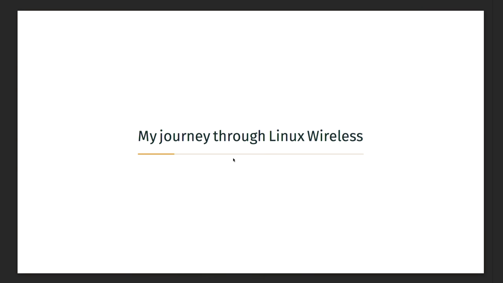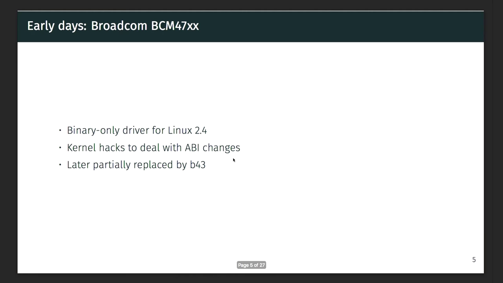To put this in perspective, let me present my journey through Linux wireless — how I started with very little freedom and what changed over time. When I began looking at my first wireless router, the WRT54G, we only had a binary-only driver for Linux 2.4 where we did some really horrible kernel hacks to push it forward. It was very hard to keep the full thing going and we couldn't make any changes to the wireless driver itself. It was only many years later partially replaced by an open source driver based on reverse engineering, but it never had the same degree of stability. Not a lot of freedom, but it was the best thing we had to build access points.